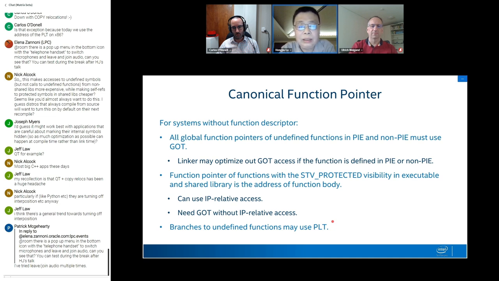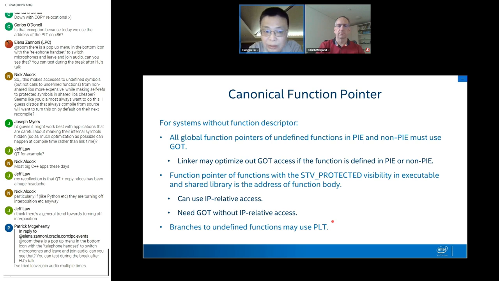As I said, I already implemented the linker, and now the missing part is the compiler. The compiler change will address a couple of long-standing issues in GCC, especially for the protected symbols, both for the data and the function symbols. I do not believe there is an issue. The main issue is potentially ABI compatibility, because we used to have a copy in the executable. We used to use the PLT address in the executable for the function address. If it's for the data, if two copies are used, then we have a problem. So that's the linker and the glibc change to make sure it does not happen.